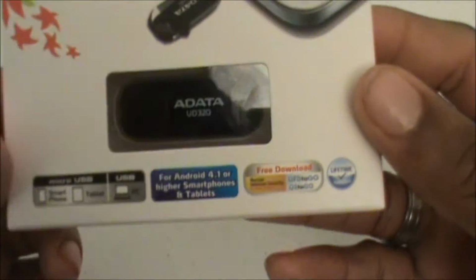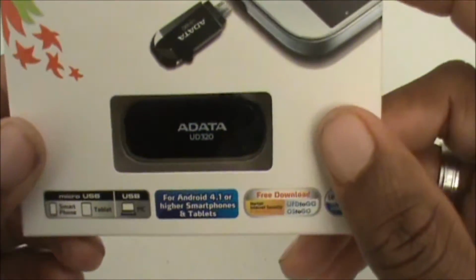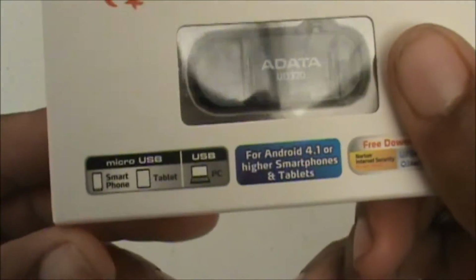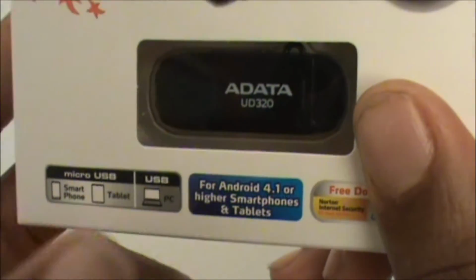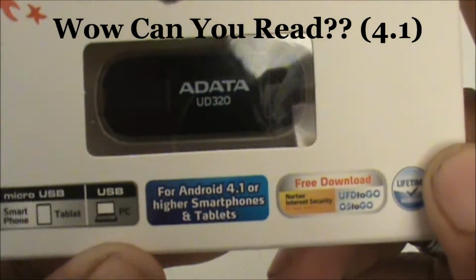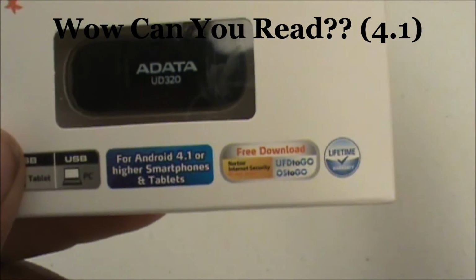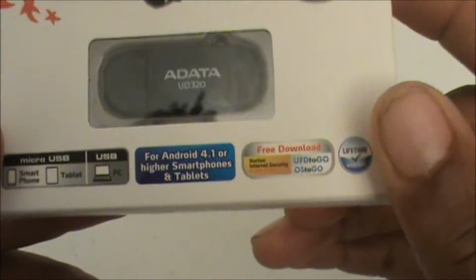So let's zoom in. This is the little toggle USB, micro USB slot. As you can see, it goes right into your phone. Down here it says micro USB for a smartphone or tablet, and it has a USB for your PC. It's for all Android devices 4.0 or higher. So that's for any smartphone or tablet that's Android 4.1 or higher. So don't try to use this if you have anything less than 4.1.